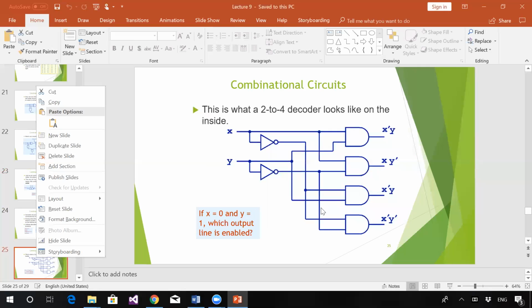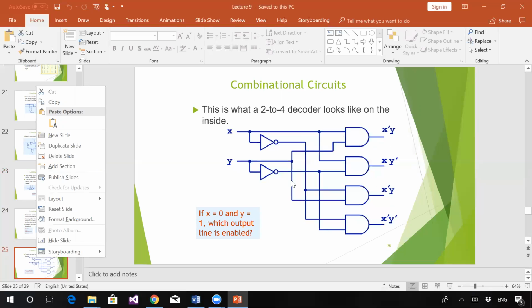If we try to understand this better, if x and y are zeros, then the wire here would have 0 and 1 would be 0. And here, if this is 0 and 1, this location is going to be high and all other locations are going to be low. If here is 0 and 0, this location is going to be high and all other locations are going to be low. So each time when the input is supplied by one value, one of the wires is selected.